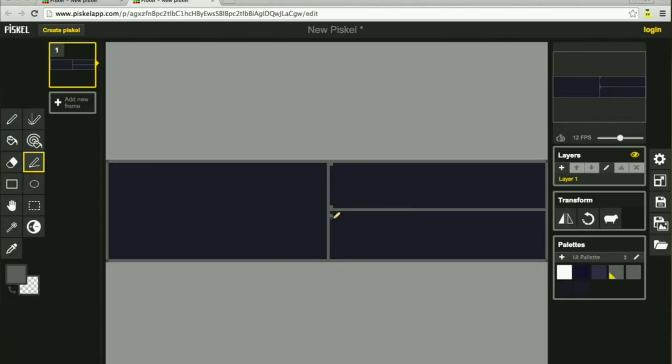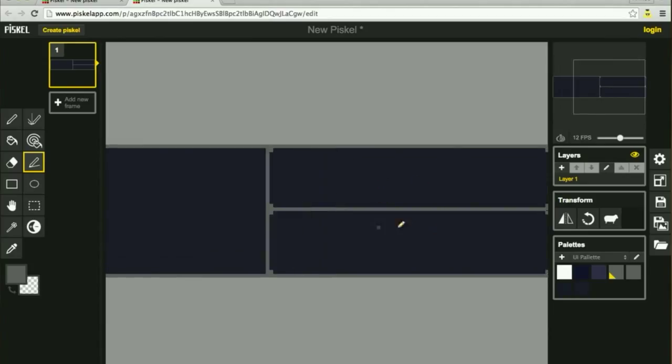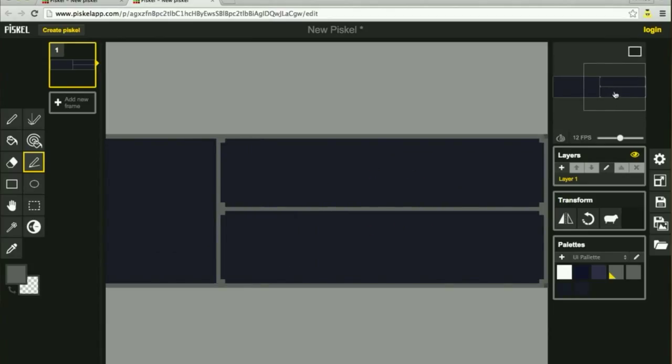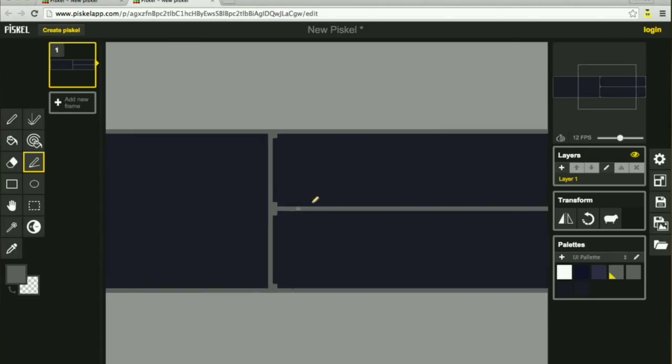Oh, I like that. Yeah, I might give it like this kind of. It's all freestyle. But yeah, you can see in the preview window, it gives it kind of a nice border.